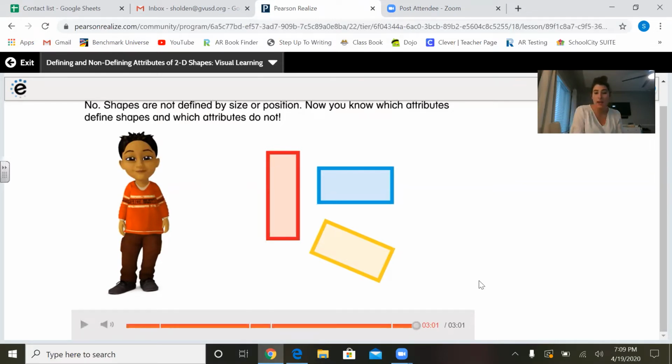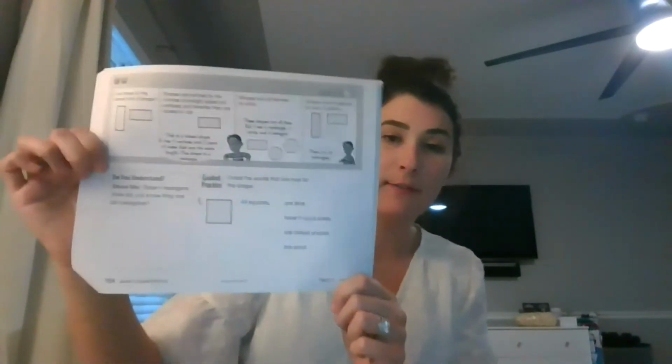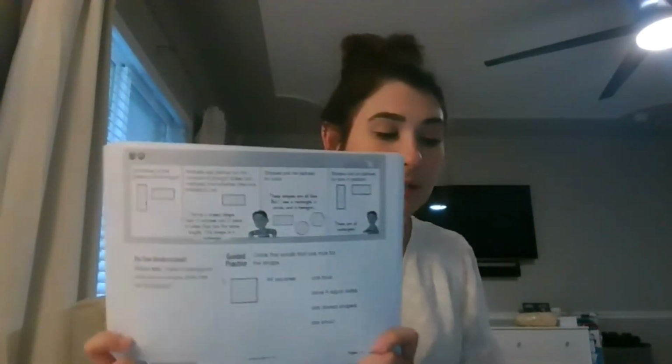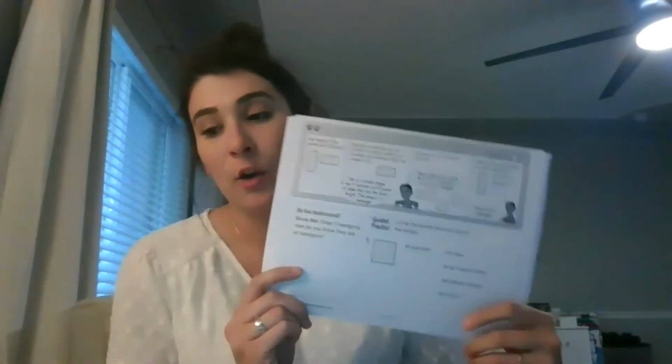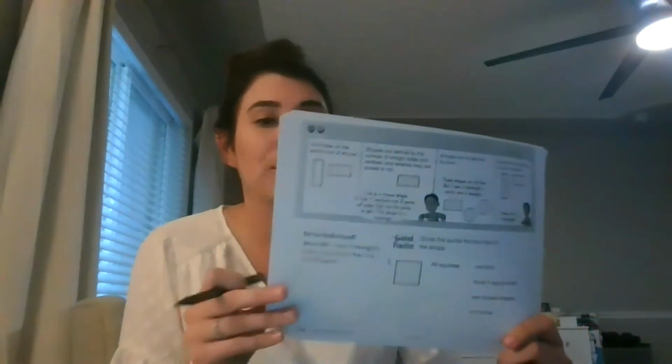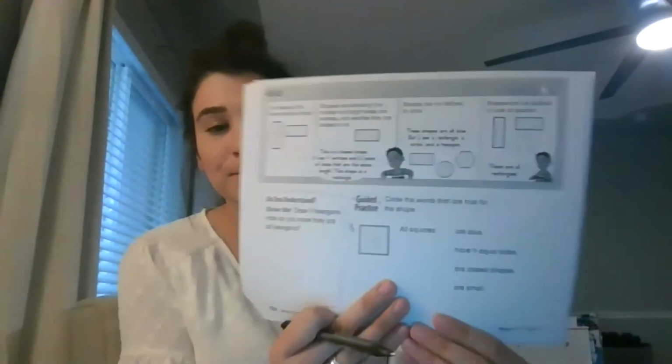Okay, so go ahead and get out your packet. Again, we are on page 754. Today, we only have 7 problems, so there should be no reason for you to not get through your math today. I don't want to hear anyone's parents saying that they were crying, didn't want to do their work, because seriously, it's only 7 problems. I know you guys can do this because we do way more than this in class, so I know you can do it. We are going to go ahead and jump on over to number 1.